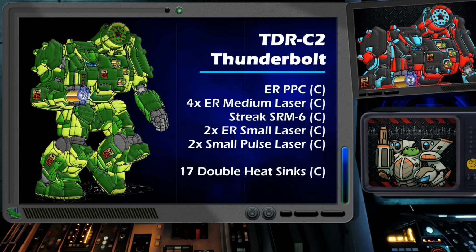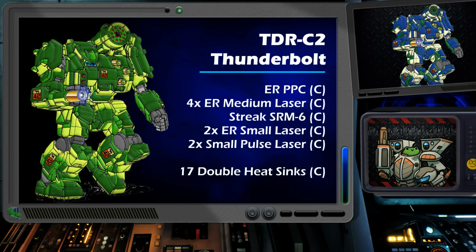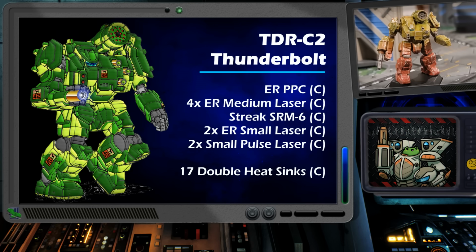Finally, the mech is shielded by an anti-missile system installed in the right torso. While an Alpha Strike at close range would absolutely tax the 17 double heatsinks, this wouldn't be the norm and can easily be mitigated by holding off on the ERPPC fire in exchange for lighting up a target at close range with the medley of other lasers.